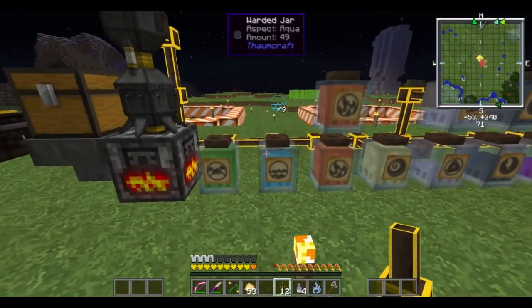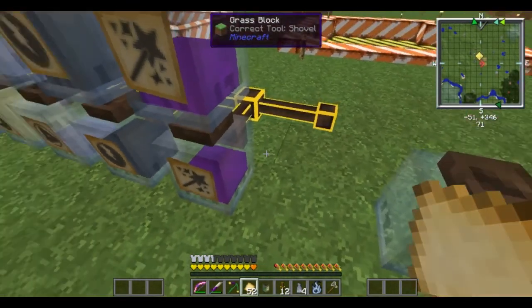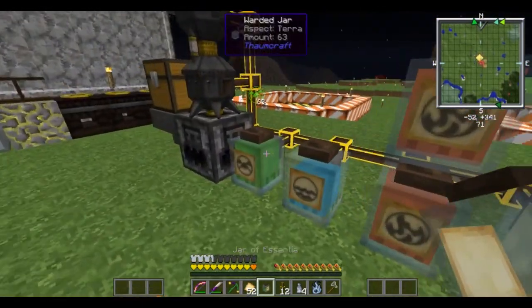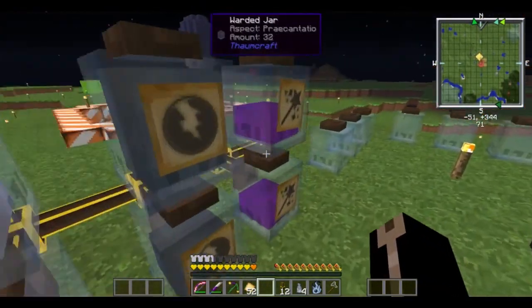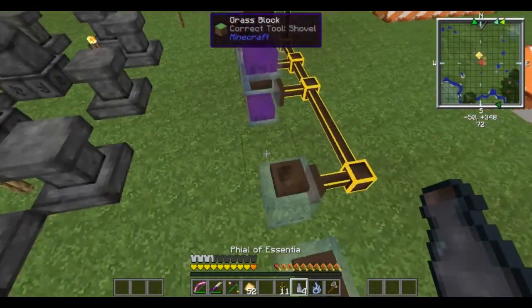Earth, are you? Oh, okay, yeah. I wanted another earth jar anyway, so I'll take that and move it. I need to get an Essentia library. I don't know if that's actually a thing in Thaumcraft or not though.